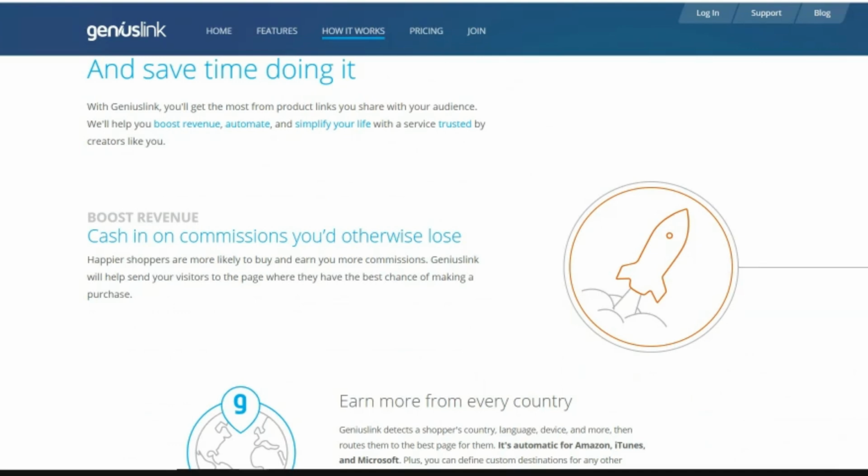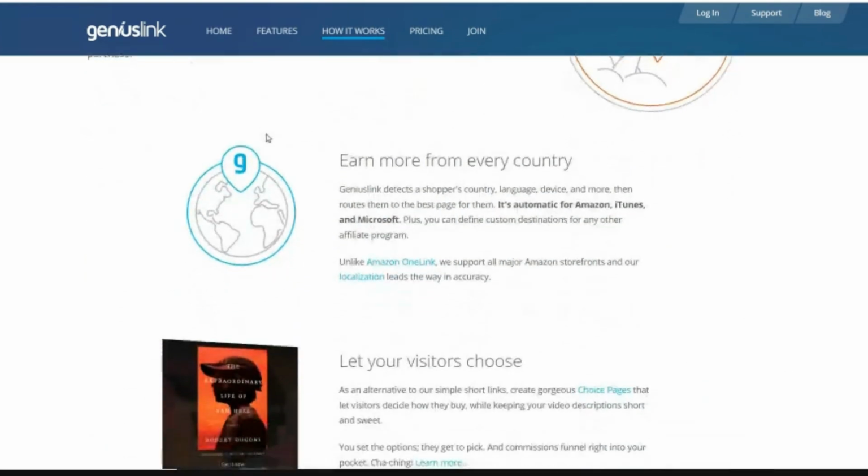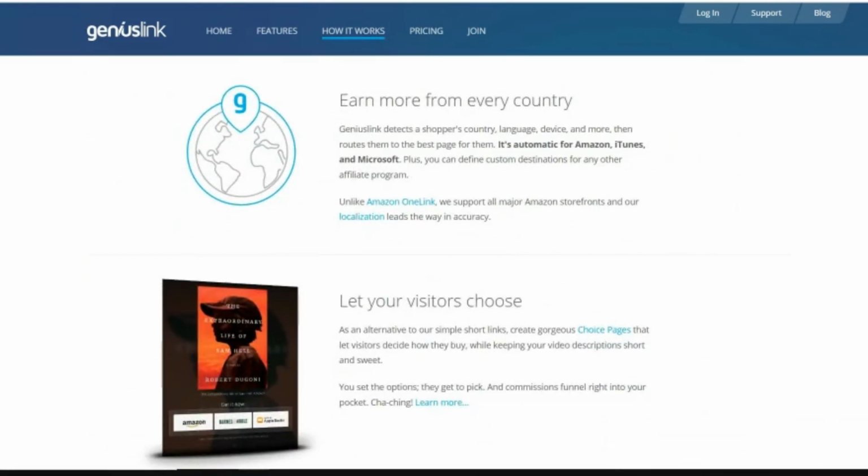You can automatically spread your traffic across different destinations. If you're doing the A/B split, you can optimize something for Amazon or for iTunes. And there's a lot of customized options there. Now, I do love that, but it will take a little bit more time for you to learn what's going on and what the difference is.